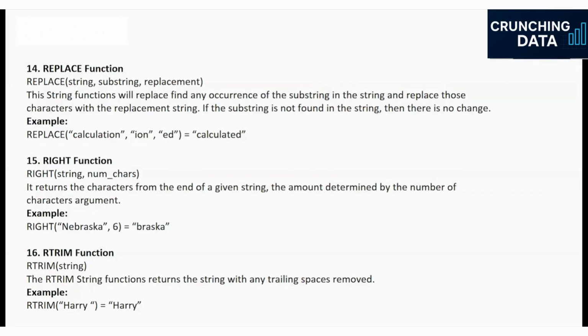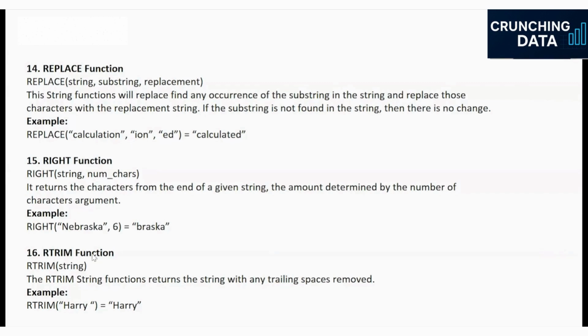This right function is used to extract the right side values. Let's say I want to extract the last 6 values out of Nebraska. For that, I can pass Nebraska inside this right function and specify how many characters I want to extract. Over here, I have written 6 characters. So it would count from the right hand side, up to the 6 characters, and give you the result as C. But the writing order would obviously be left to right.